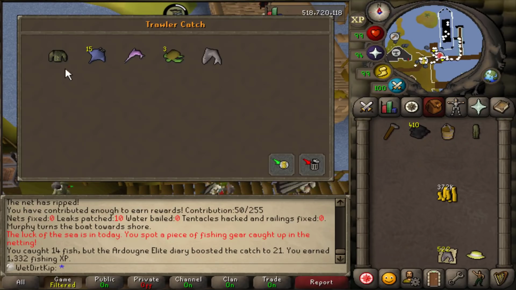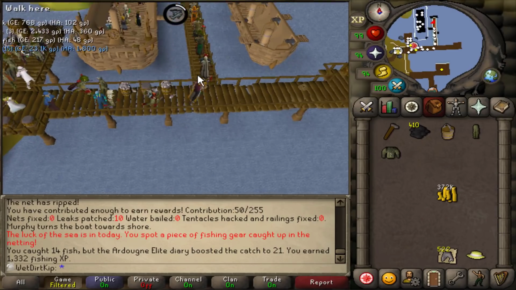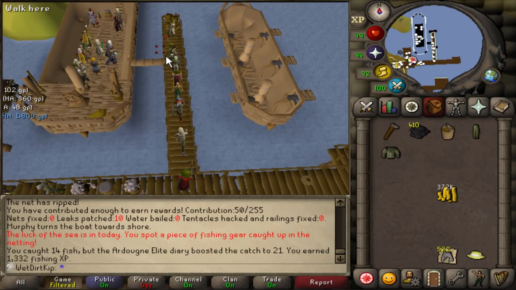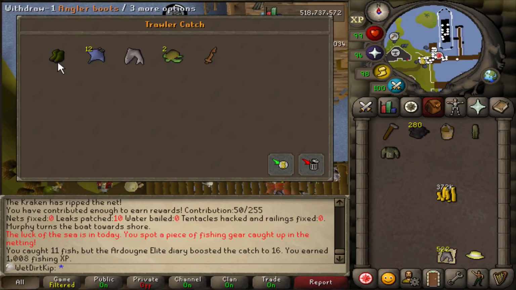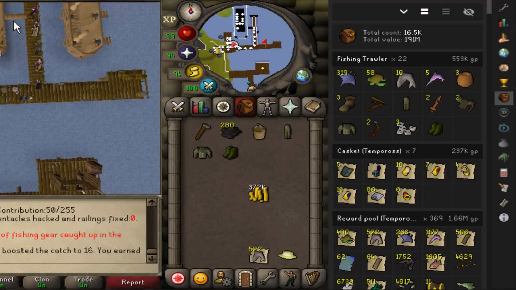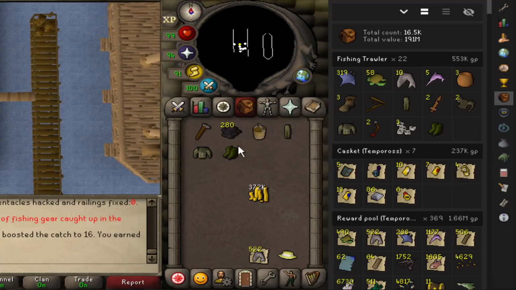Yes, there's the top. Nice, dude. 2 pieces in 9k. See, this game's so freaking easy, dude. I don't think they changed the drop rate for my account, apparently. I think it's still 1 out of 8 for me. Oh, there's the boots, dude. We're up to 22k at trawler now. We could be done any game now, or it could be 100 more trawlers. You never know.